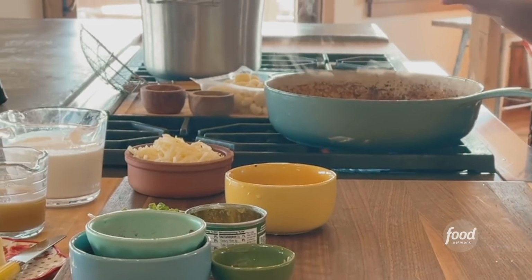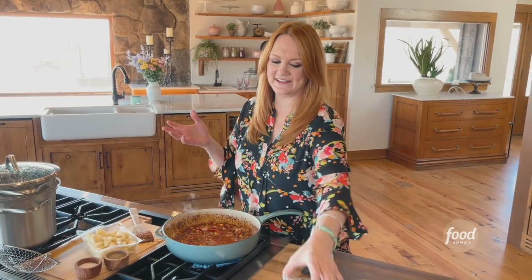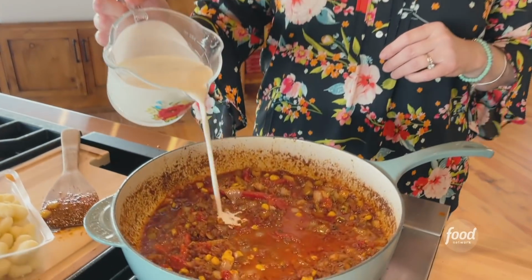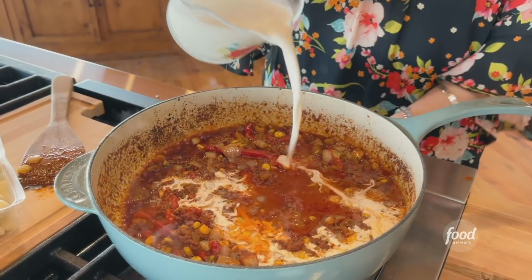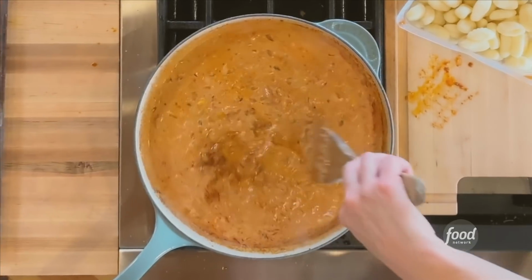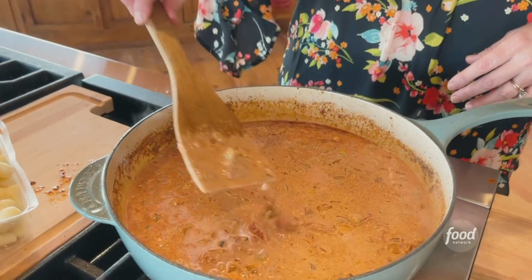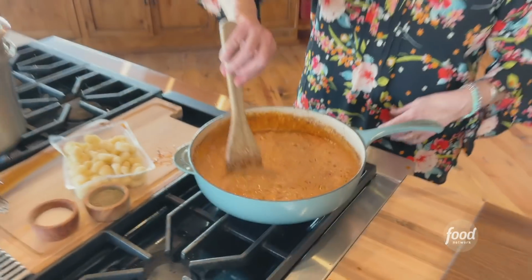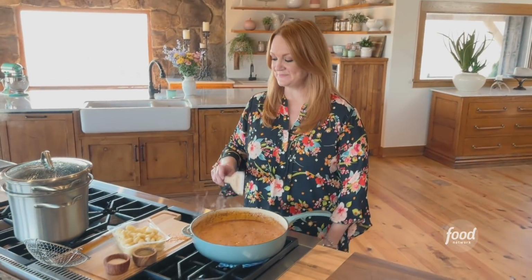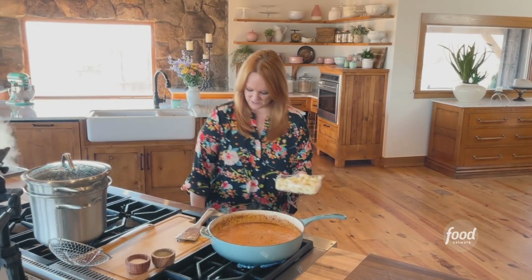Okay, and then to make the sauce, I'm gonna add some chicken broth. And then this is basically where the rubber meets the road. You ready? Cream. Cream shot. And this is a ridiculous dish. Okay, so check it out, Alex. Do you see how the color of that chorizo just kind of mixed with the cream and resulted in perfection? So while this thickens up just a little bit, I'm gonna drop the gnocchi into the boiling water.